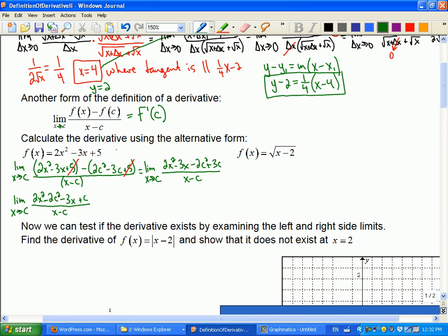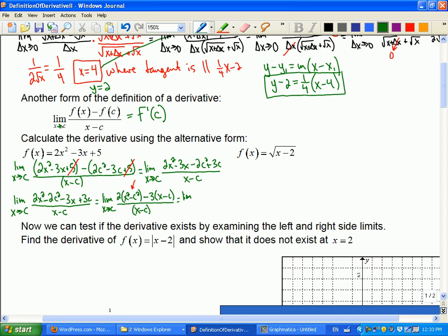Oh, yes, sorry, it's a 3c. So I'm going to do the factoring part of this with you. It takes a little bit of practice to see that kind of factoring at this level, but I have x squared minus c squared, and the other one I'm going to write as minus 3 times (x minus c). And this one here is the difference of squares pattern, which is (x plus c) times (x minus c).